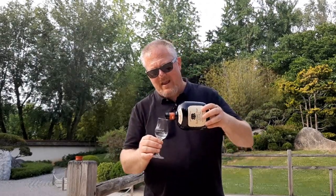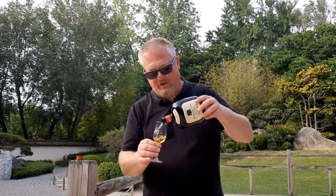And they have been creating whiskey in Japan since 1923, but it wasn't until the late 1980s that the first Japanese whiskey appeared as a single malt. This is not a single malt though. It took until less than 20 years ago before we Europeans finally noticed Japanese whiskey. But this is a blend, and you have to realize that in Japan blends are much more appreciated than single malts. Their idea is that a single malt, well, anyone can create a single malt because a single malt is science, while a blend, now that is art.